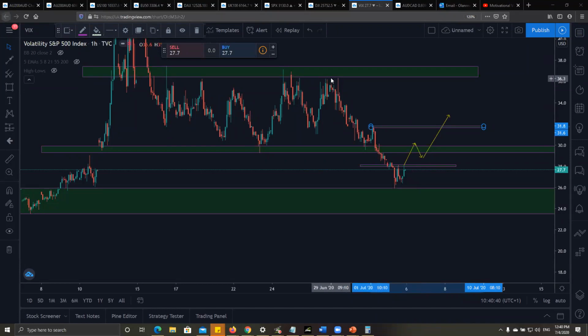We have the high over here, we break down the low, right? That's an indication of the trend because we make a new low. So obviously, if the price even comes back up and then we continue down, we know that the VIX is the number one key thing. It needs to be low to show that investors are more than happy to take on risk.